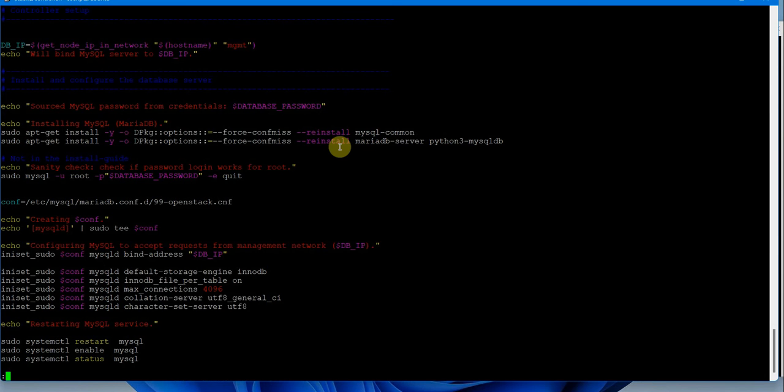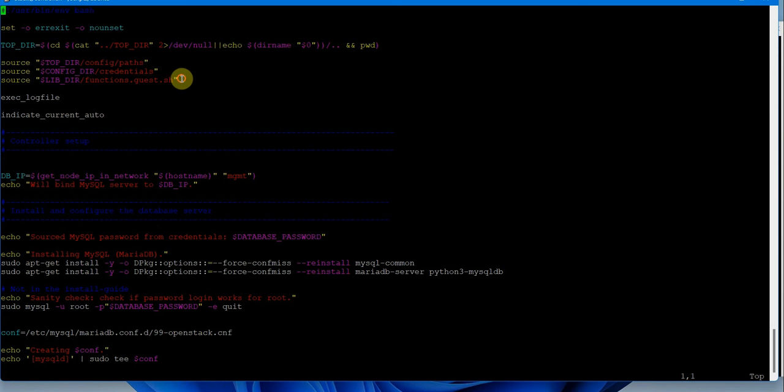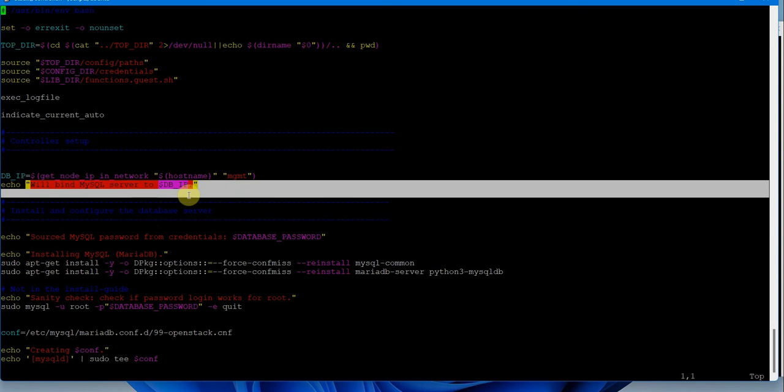MySQL. This is doing the same process. It first uses the credentials path and all that, then calls some functions from there, and it will configure and install MariaDB.